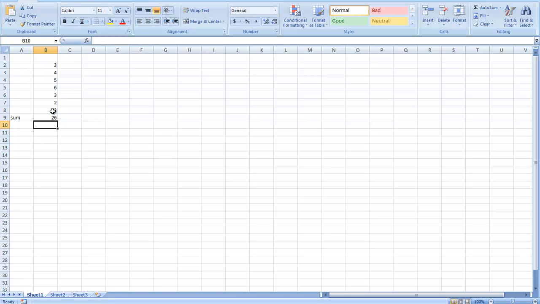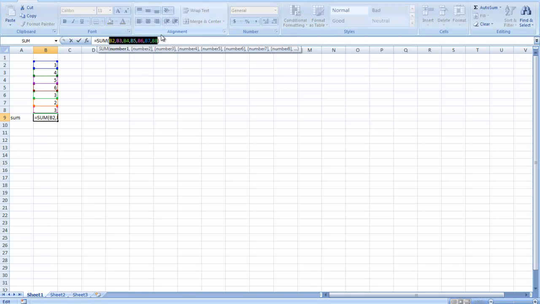Now I don't have to do pluses. But you're going to ask me, that's not really that helpful. However, in Excel, after you do a sum, it also recognizes a range. Instead of putting every single reference cell into this, we can put a range of cells, and it will just sum all of this, which is really useful.